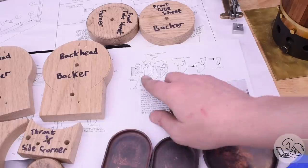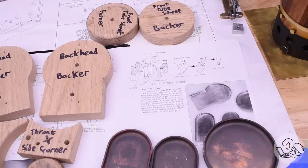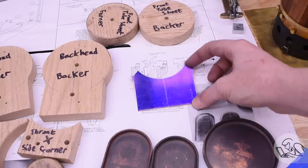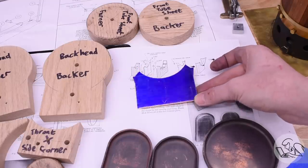The copper now, though, for the throat is pretty tricky. Kozo gives you this kind of diagram here for how to make it, but it's at a jaunty isometric angle, and I think there's a couple of dimensions missing that you really need to get that right. So you have to do a little bit of educated guessing for exactly how to create this intricate shape, but I did my best to interpret that, and this is what I came up with. So hopefully it's close enough to what's needed here to create this shape. Let's anneal it and put it in the hammer forms and see what happens.